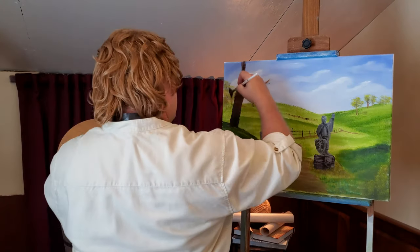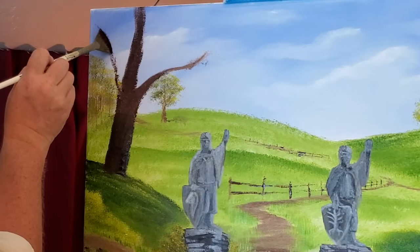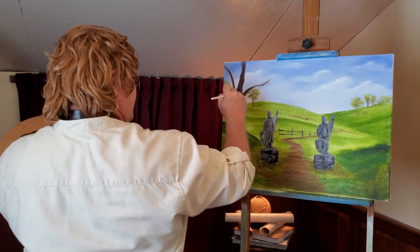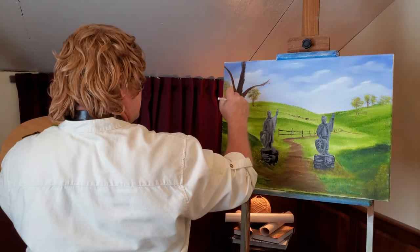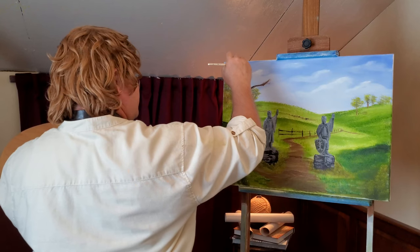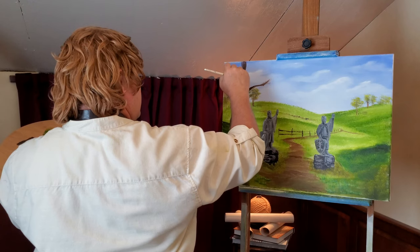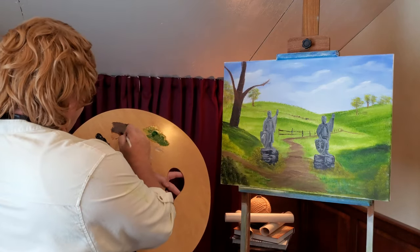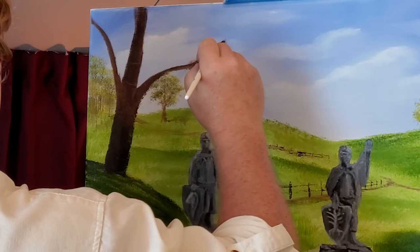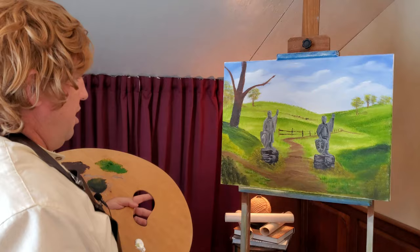There we are. And we'll bring one branch off back this way, right off the canvas. There we go. Maybe this guy stretches out a little farther. Let's just take him right here and just pull that across. And this guy will come right here. There we are. And let's do another one over there.